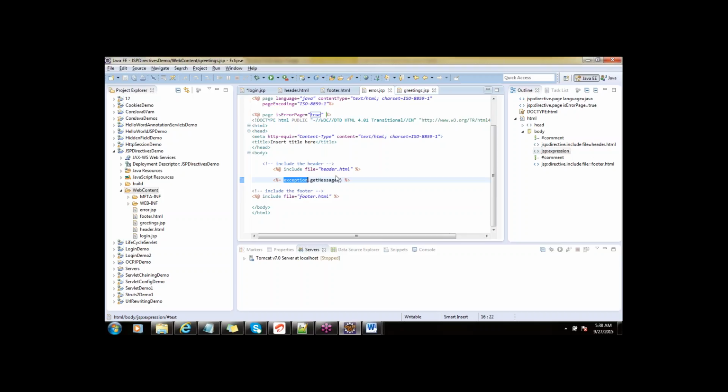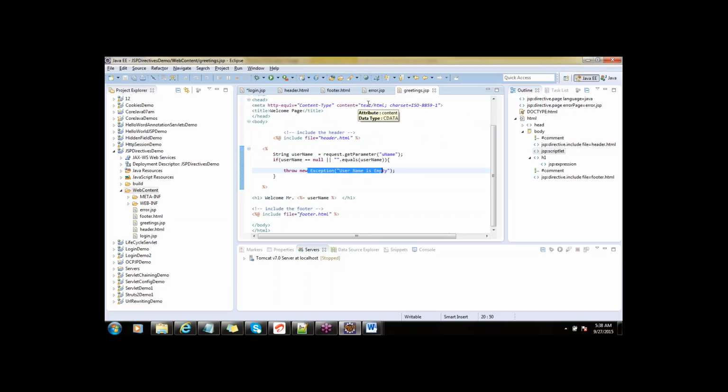If, for example, we don't create an error page, and in the greeting JSP the message "username is empty" is displayed, then we don't see it as an exception. It will be a normal static message.